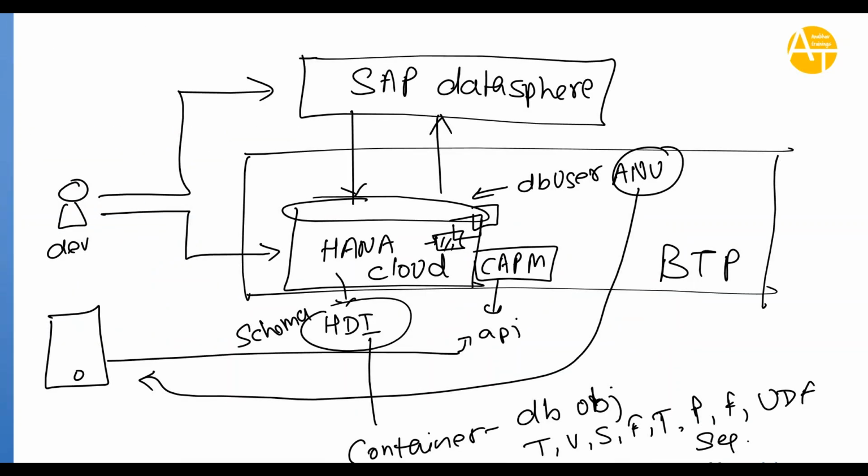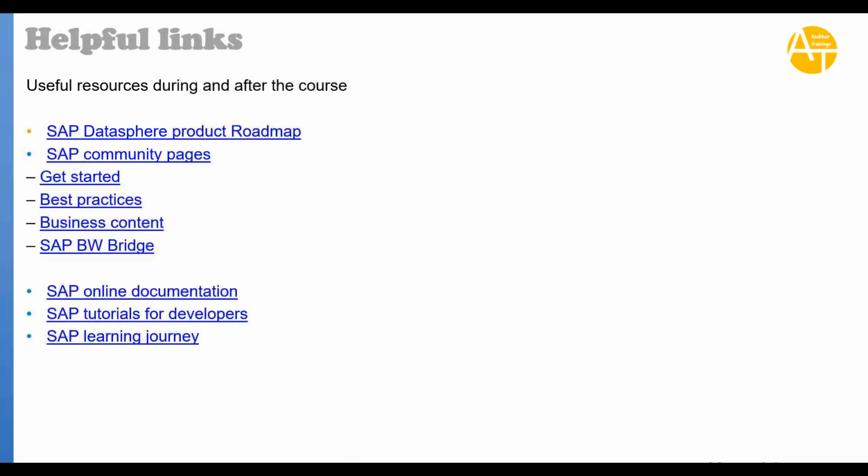Followed by that, I showed you behind the scene what is going on. We saw what is HANA Cloud and what is HDI and a database user. We talked about the important resources for study material and books which are available and provided by SAP for free for your further learning. In case you want to read the books, always refer to the latest and greatest material provided by SAP.